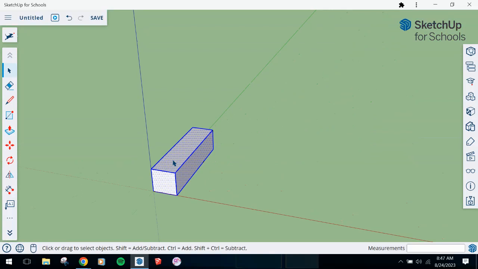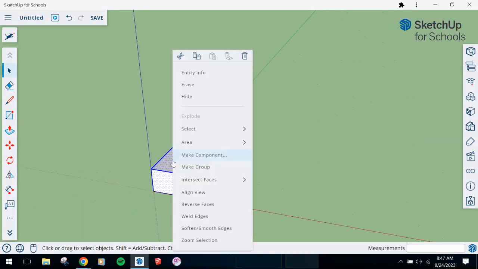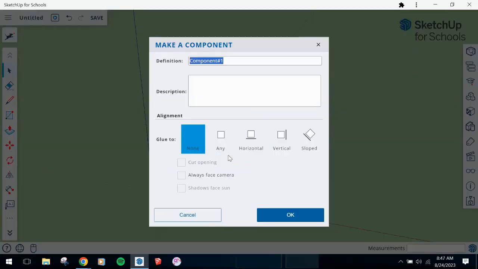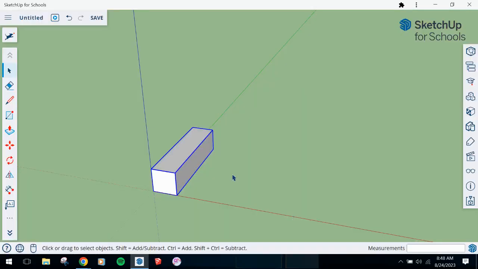We're going to right click, or secondary click if you're on a trackpad. You would use 2 fingers and click in on a trackpad. And you're going to bring up this menu. This is the only way to see this menu. You're going to select right in the middle. It says make component. Component. That's the important word here to remember. So we're going to select make component. You can define certain things here if you wanted to, but we're just going to click OK. Don't worry about that menu. Just click OK and confirm it.